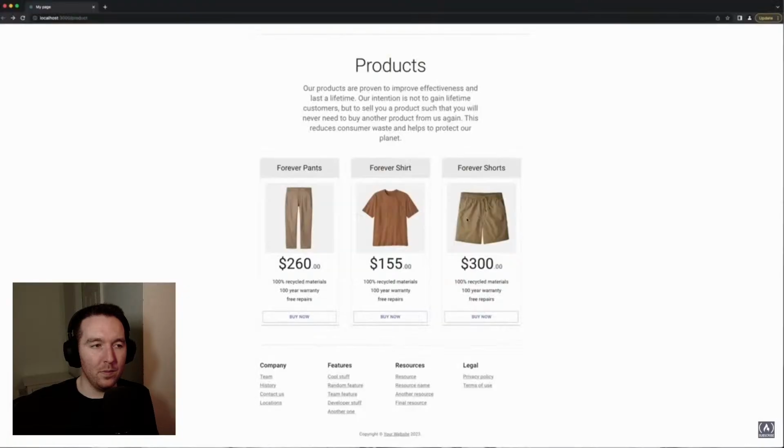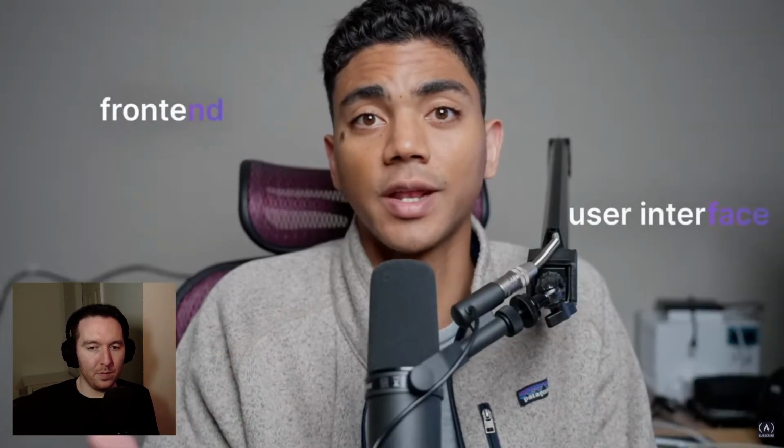We're going to go over all of the core concepts in Go, and we're going to build a backend for this beautiful minimalist front-end product store page. Now, the front end or user interface that I just showed you isn't so much going to be what we're focusing on, because Go is primarily a back-end programming language.